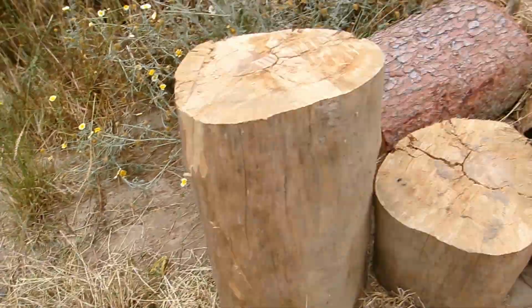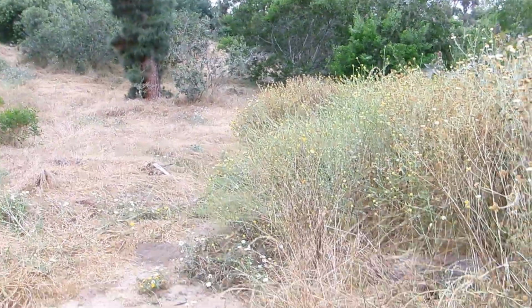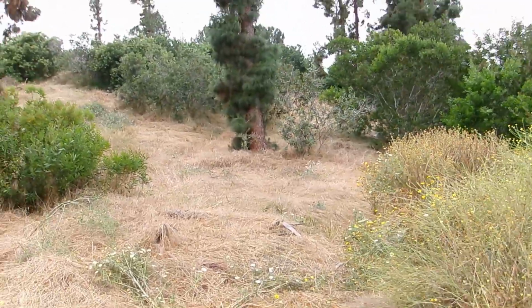Second only in Pinaceae, the pine family, second only to coulter pines, which even have larger cones than gray pines, and heavier cones, and even larger claw scales. Torrey pines have quite decent sized cones as well. Their cones get to about 5 inches long and about 4 inches wide, and they're more rounded, and they have a prickle at the end of the cone scale, but it doesn't have a humongous sharp claw like coulter pine and gray pine. So that's one difference.